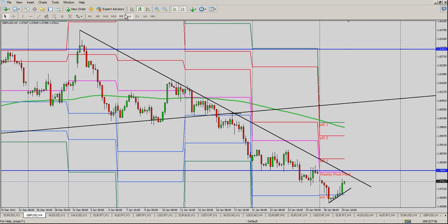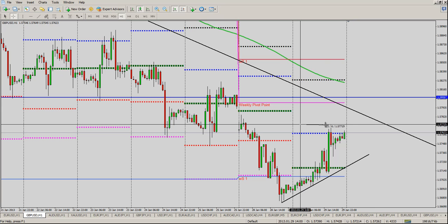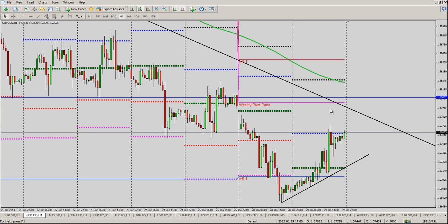So again, looking for some movements on this area. Nice little reversal candle right here and some good resistance, right at about 157.72, 73. A little break above that should give us about a 30 pip run into that weekly pivot. So again, just look for almost a scalp on that one. That's probably about all that's going to be.